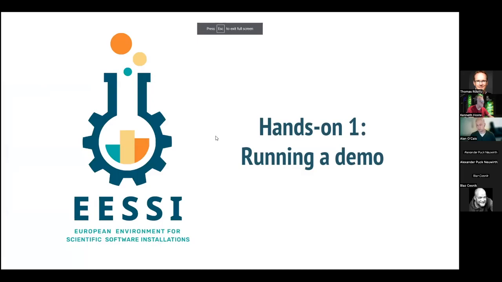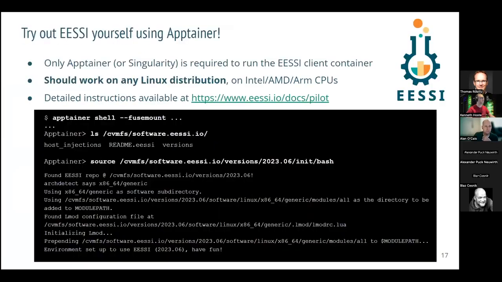If you have any other issues, you can raise them in the Slack, and others are there to help you out. If you want to keep trying with the demo or play around with things, you can do that. You can also use these things anywhere you have access to resources. You can use Apptainer or Singularity and run the EESSI client container, which has EESSI available inside.